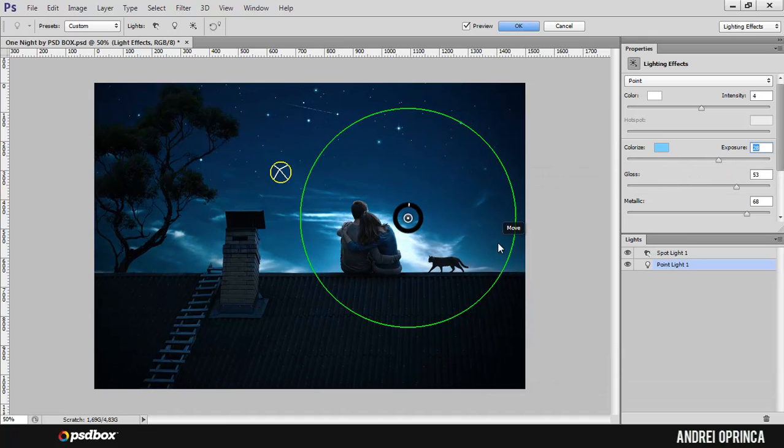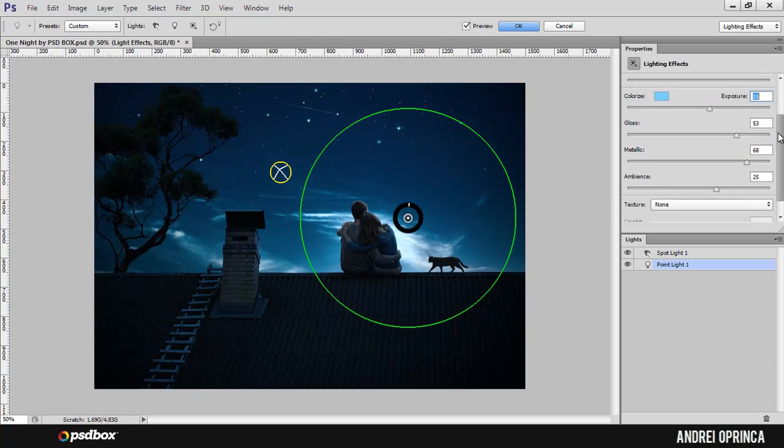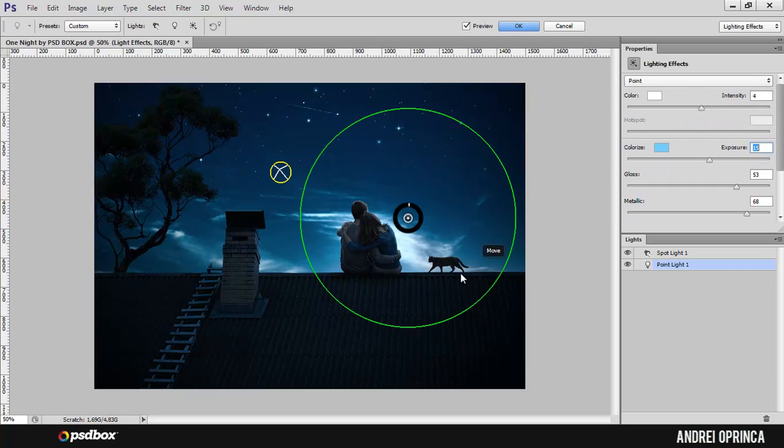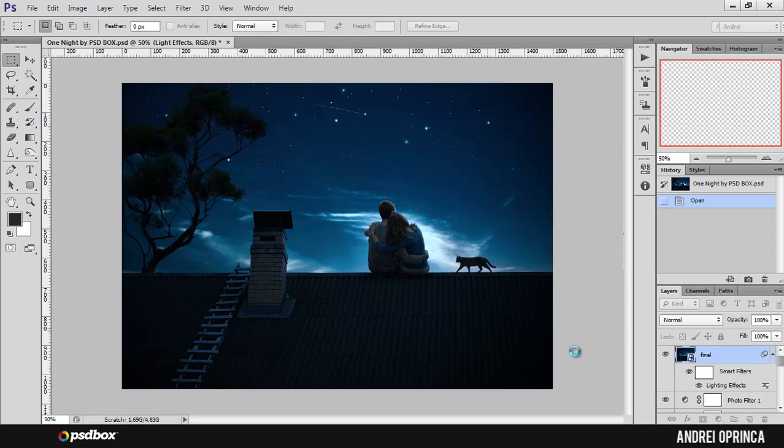If you're using previous versions of Photoshop, you'll have this a bit different. You'll have a small window, but the controls are almost the same, and some of the names are different, but I think I have other tutorials explaining the settings. It's not really difficult, just try to get the light focused here, and that's it. So now I'll click OK. Now let's see the before and after. Wait for the filter to apply.